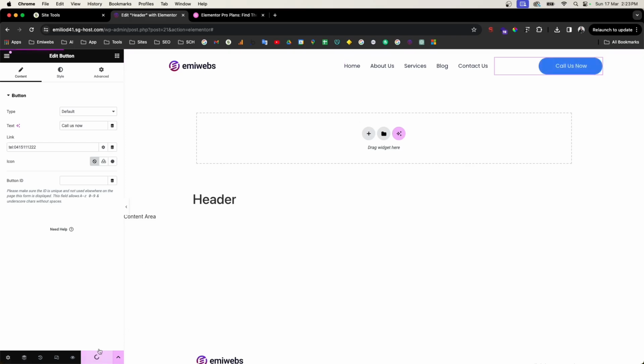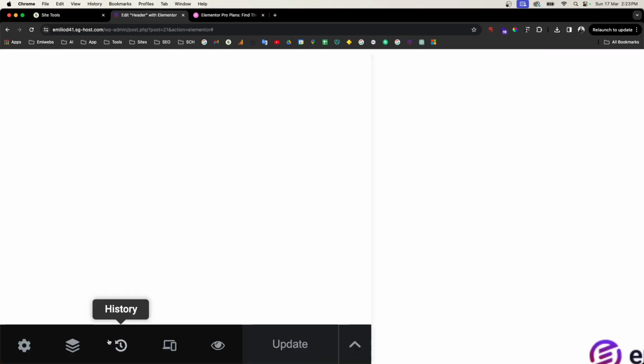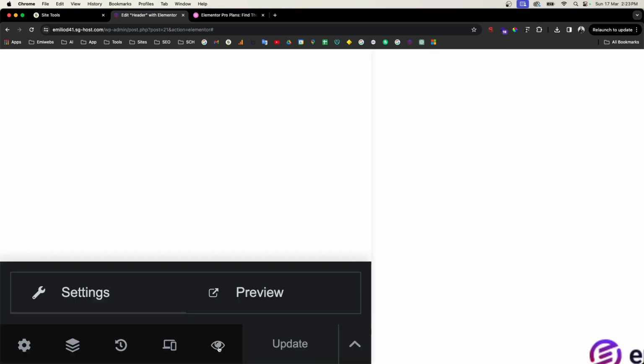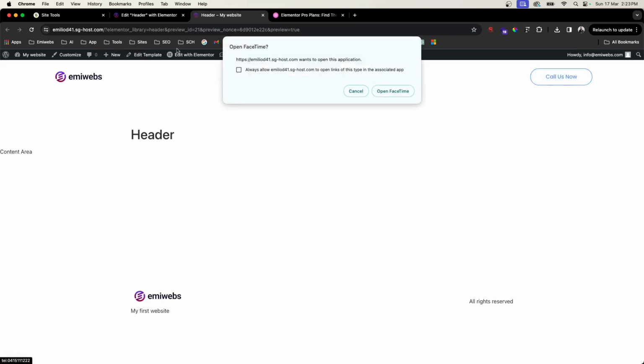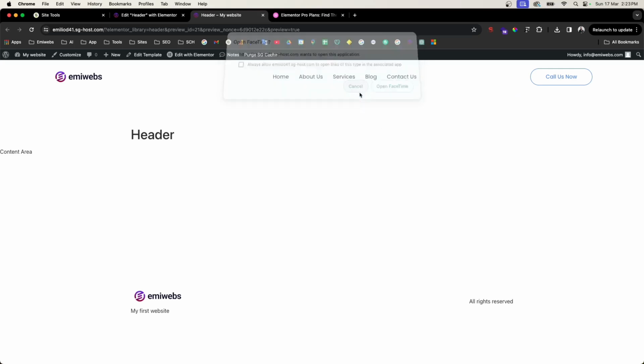And then when they click that button, it will make a phone call, right? I'm just going to do a test for you. If you want to see how that displays, just go to this preview side and go through preview. So now as you click, you see it says open FaceTime. Obviously, because I'm on the desktop it wouldn't actually open FaceTime, but if you use your phone, it will go through that. Cool. As you can see, I already have my header here. Now I want to do my footer. So it will be header and footer, and then start creating the content for each page.